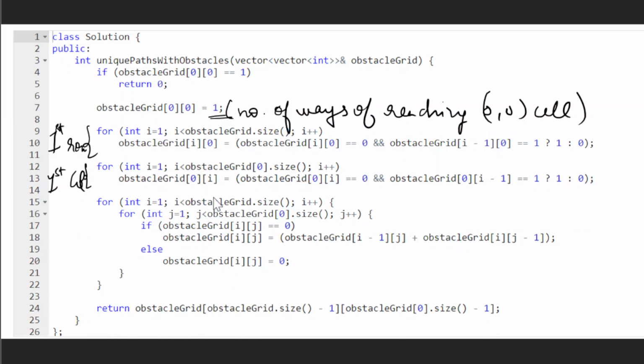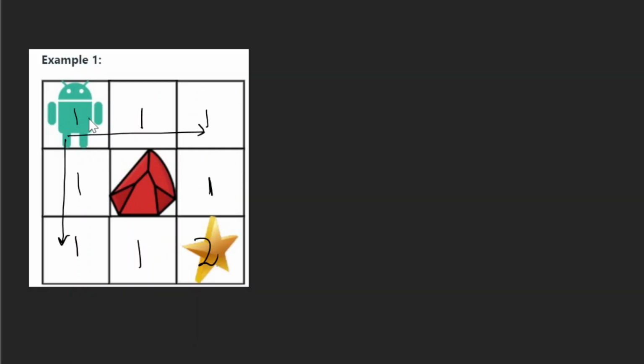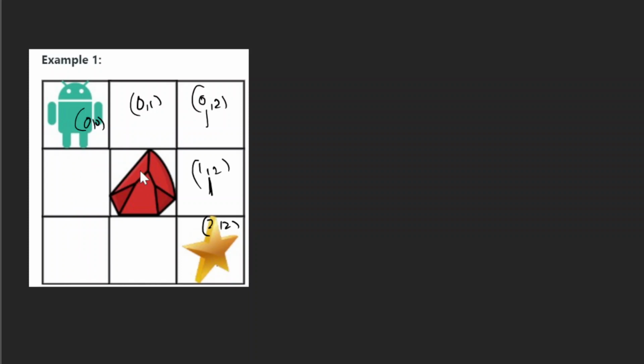So now, if it's not an obstacle, it's a clear path, then I'm going to take the value of the cell on the, like this one. So this is like 0 comma 0, 0 comma 1, 0 comma 2, 1 comma 2, 2 comma 2, and 1 comma 1, 1 comma 0, 2 comma 0, 2 comma 1.